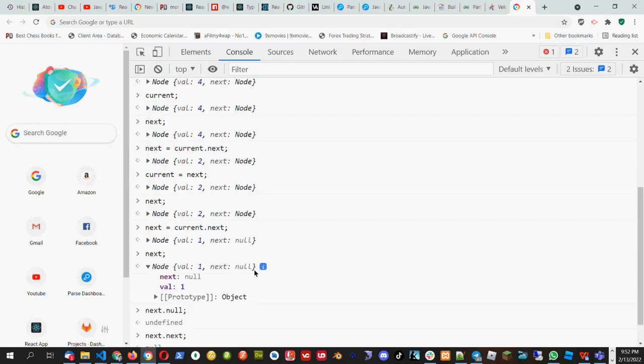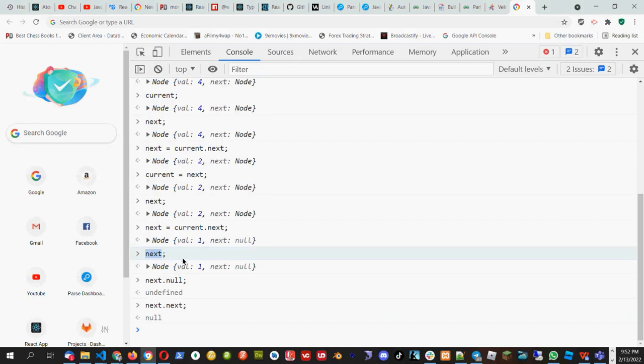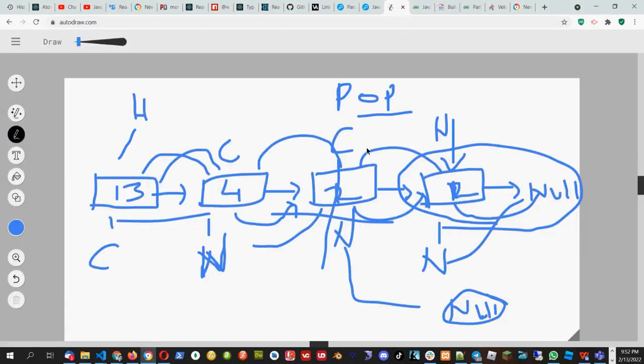It is not there. So when we get this condition, next dot next is null, that means current is here, right?